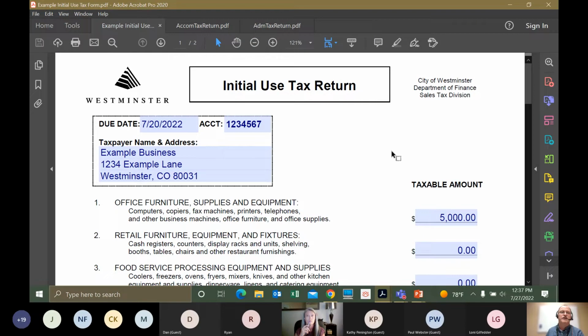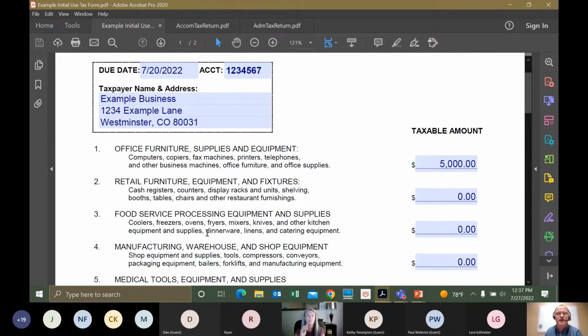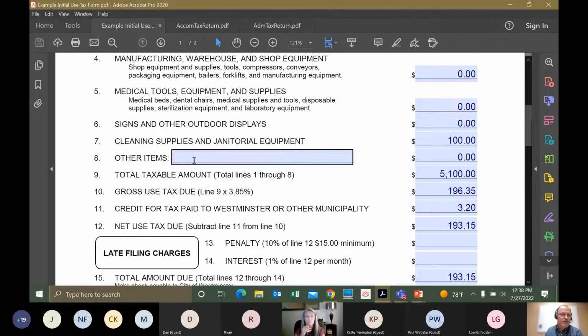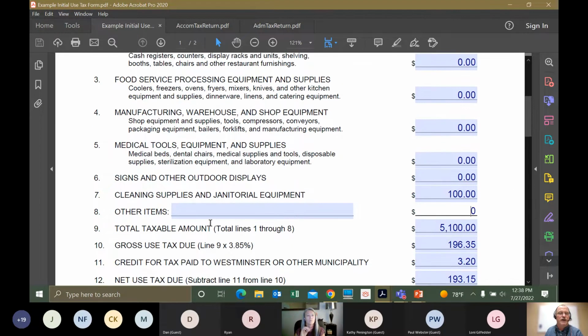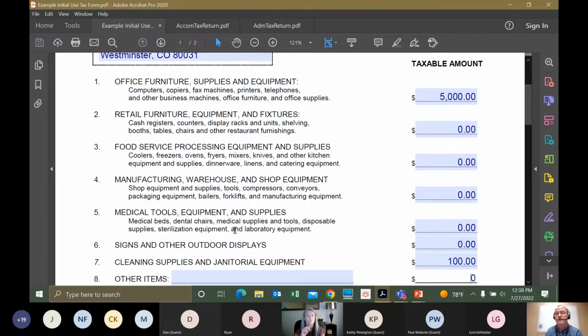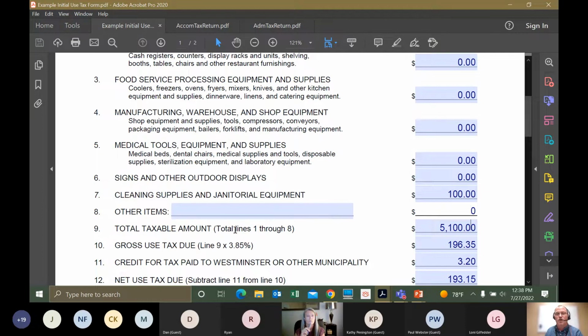Taxes owed, it's transactional. So every time an item is sold, even though it's used, or it's been depreciated, you owe sales tax on the market value of it. So your purchase and sale agreement should have listed the assets and valued them, and then that's what you owe use tax or sales tax on. You would remit that to us through this form on line 8, and you could just put assets from purchase and then put what that amount is here and calculate what you owe. If you're unsure, we can look at your purchase and sale agreement, but that's a very good question. You do owe sales tax or use tax, same amount, when you purchase a business on the assets only, not the total purchase price of the sale, only the assets and what they're valued at.